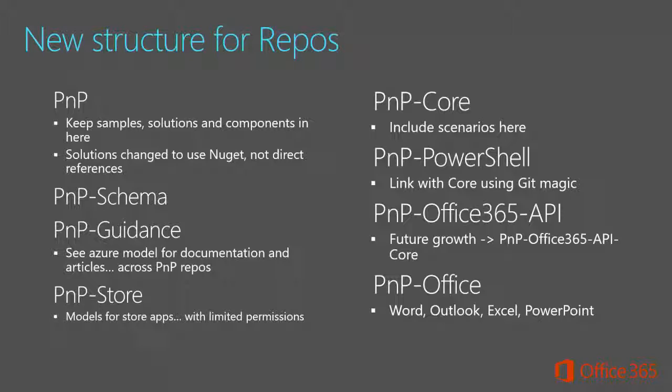The PNP schema, because the provisioning schema is super, super important, we need to separate that from the provisioning code. And then we'll have guidance, just like we have today, and we'll have the store. But then what we've done is we've broken out the PNP core. We talked about that core component. Before, that just lived in a folder in the PNP repo, and we would build off of that. It's going to have its own repo so that we can version it independently from the other ones and put a little more rigor and control around the core component. And one of the hidden gems in there that was 100% written by an external contributor, so they don't even work for Microsoft, is the PowerShell extensions.